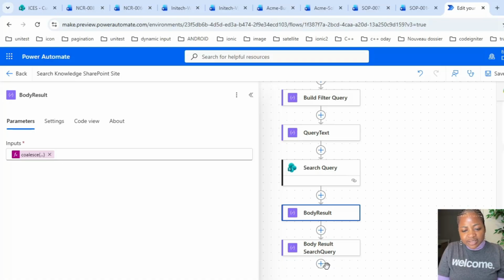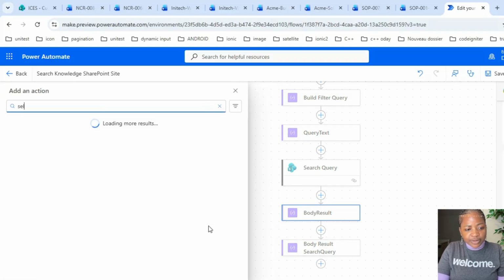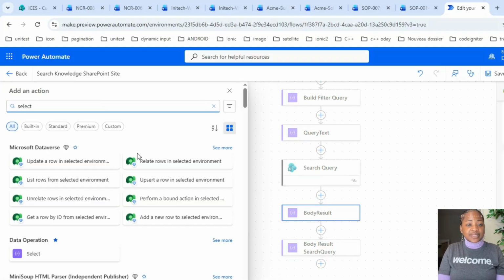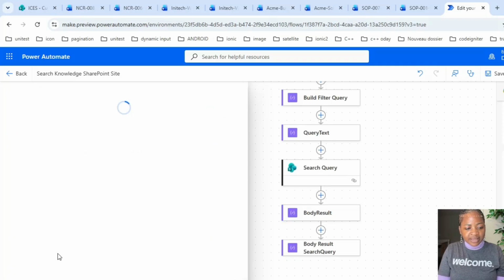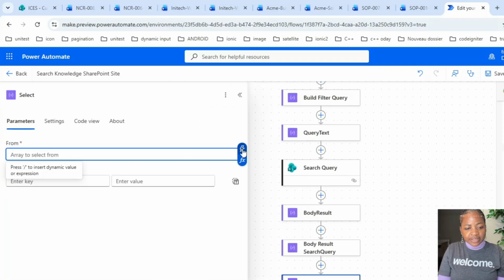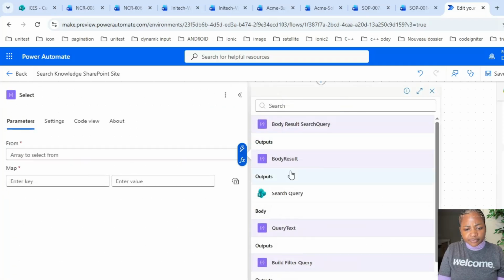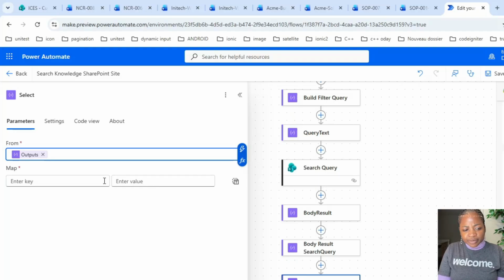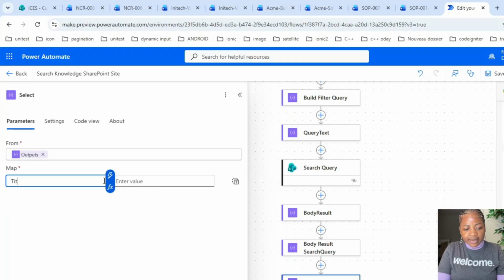Once we have this body results, we will do a select. We will use select to extract each of them. Data operation select, and we'll take that body results, and then we will map the queries. So the first one will take the title.